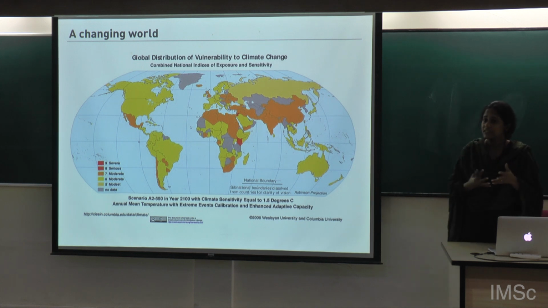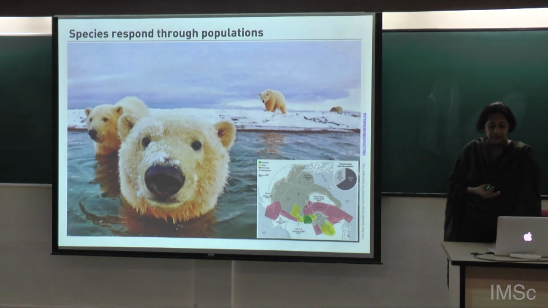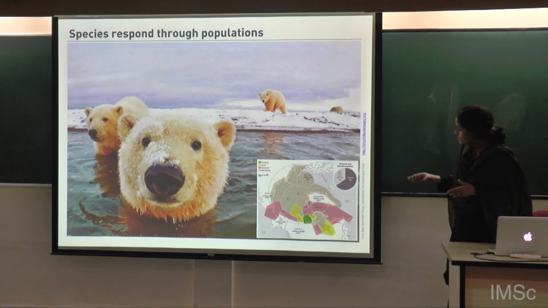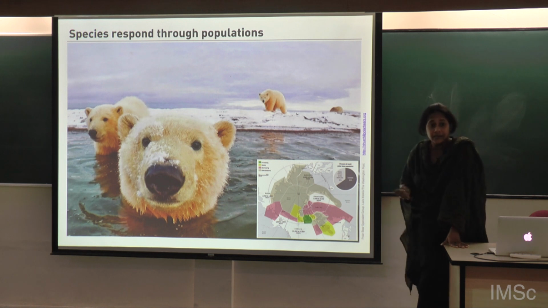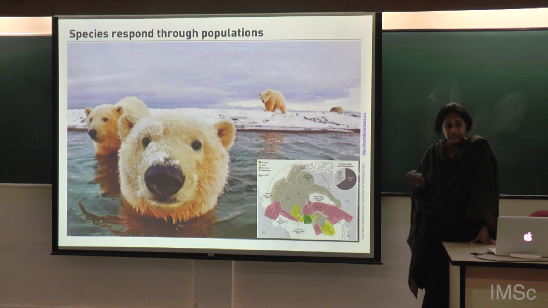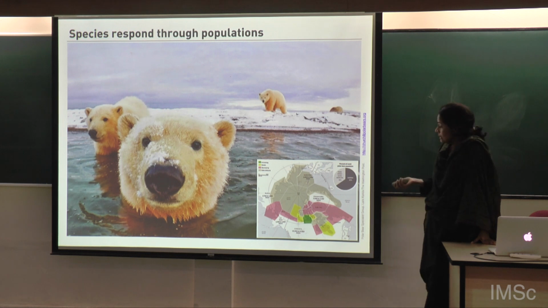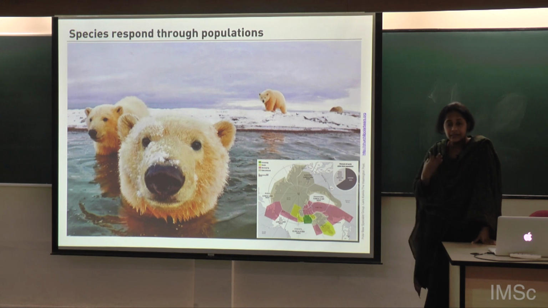And with a changing world, you have changing resources, changing pressures, and species are constantly responding to these changes around us, right? A classic example of climate change and impacts on species is the polar bear, and how the ice is melting, and therefore polar bear populations are splitting into isolated populations. So the overall scenario is really bad for polar bears, and polar bears are going to go extinct. We're not really going to see them a few hundred years from now.